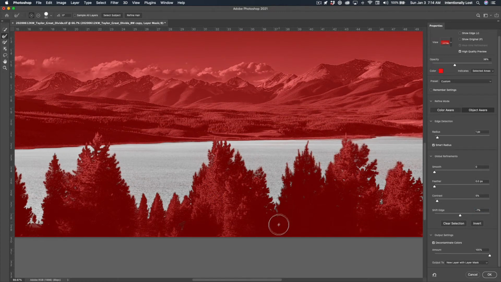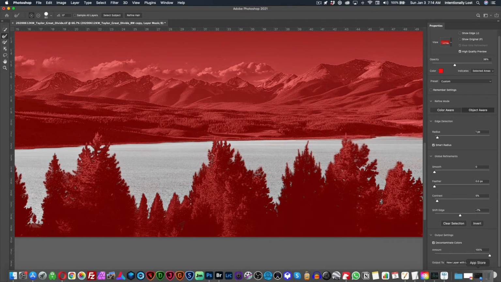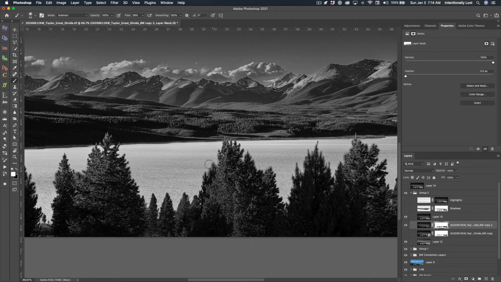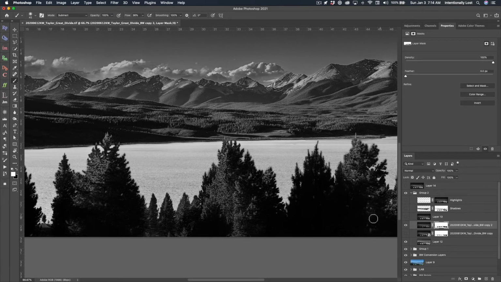So I've done some work now to clean up the mask and get rid of that fringing. Let's go back to our original image and see what happens now. So here's before I made those mask edits. You can see there's quite a bit of fringe there. There's actually a lot more darkness in the water behind as well. And this is after making those mask refinements. I've got a much cleaner edge around here.